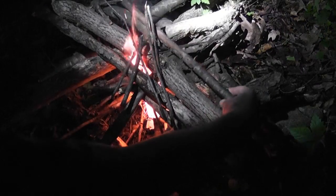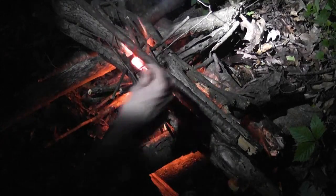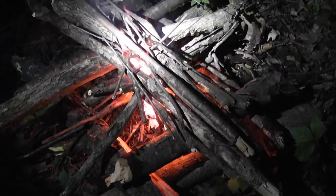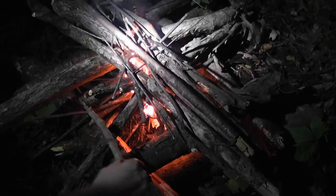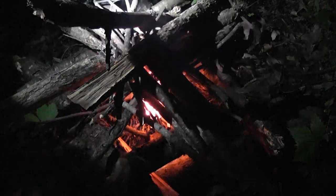Well, I put a whole little block of my wax paper in there. I'll maybe show you what I mean by that in the morning, when you can see a little bit better. And it's going. Don't know if it's going to keep going. This is kind of the tricky part. Makes you think you have a fire, but it's not really to the self-sustaining point, so this could go out pretty quick too. Trying to get as much wood on here as possible so that it can all start drying out.